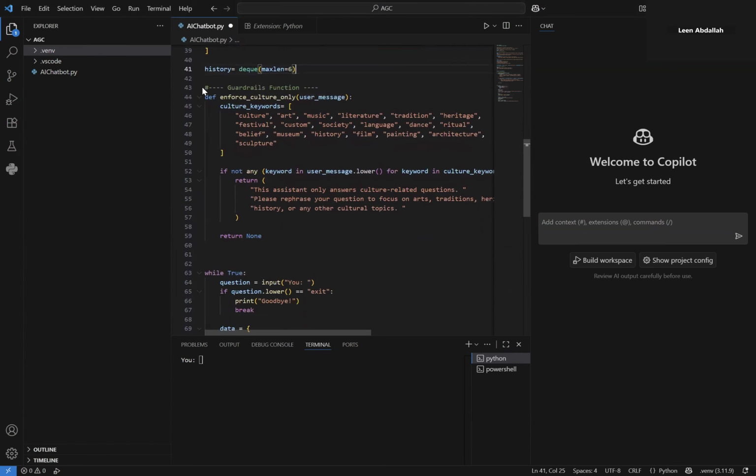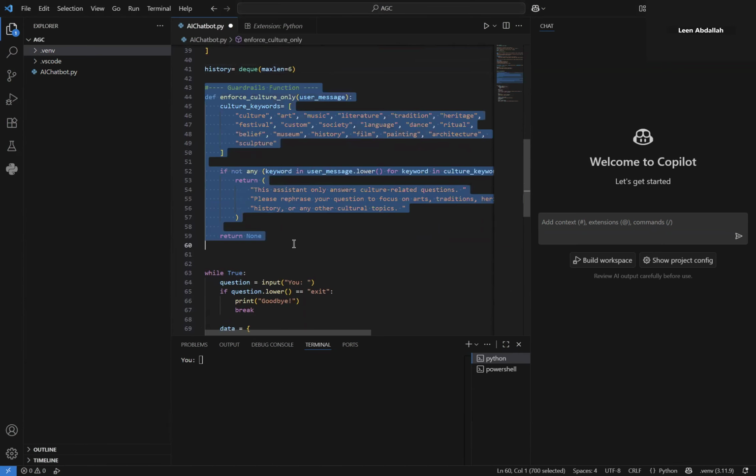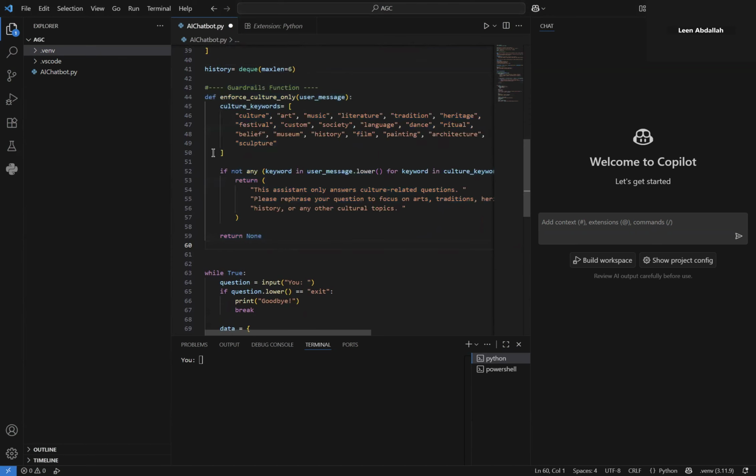And here we built a guardrails function where basically we defined a list of culture keywords, and for any question that is sent by the user, we run it through this code. We check if any of these keywords is found. If none of the keywords is found, then we return a warning message stating that the question asked is not related to culture.